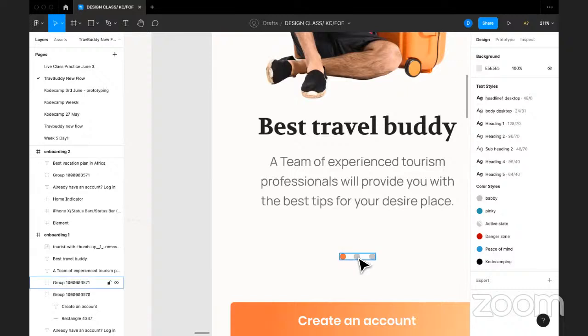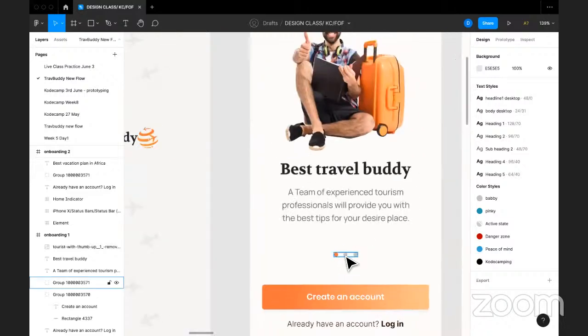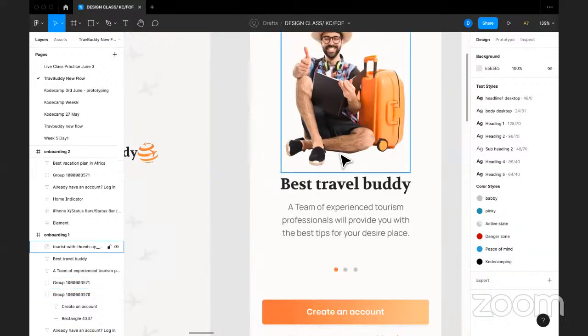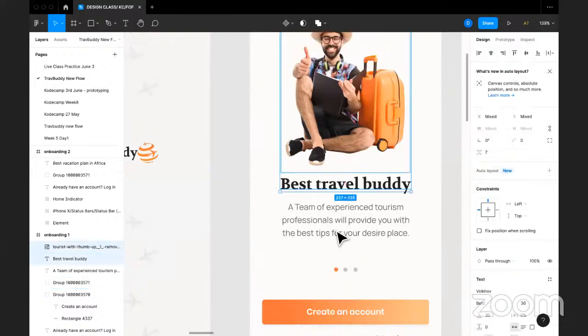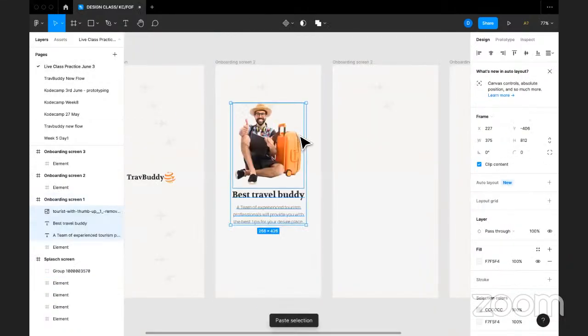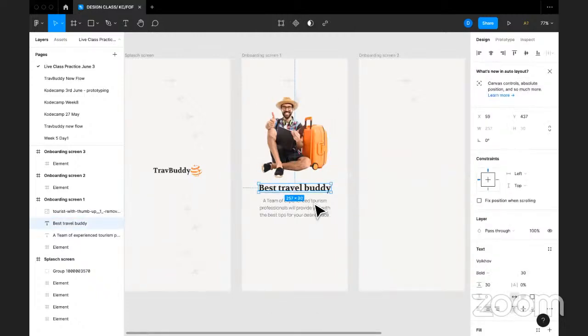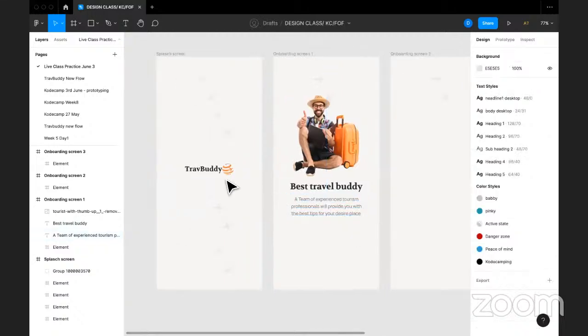Why I'm saying this is because I remember some of the feedback I had given to us. So if you want to design an ellipse, one should look active and then the other ones would look a bit inactive. So users can know that, okay, there's still more content or there are still more slides in the other pages. So I'll just quickly get these 3 and just paste it here. We still use the same font we had used before, but I decided to use Manrope. Manrope is also an awesome font.